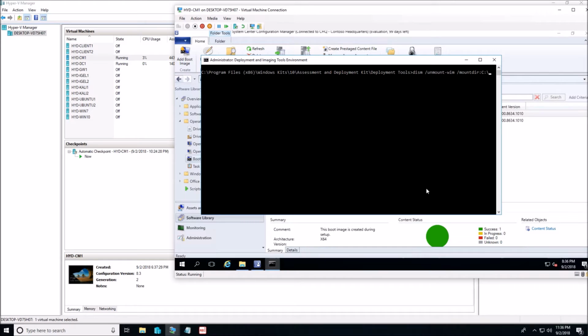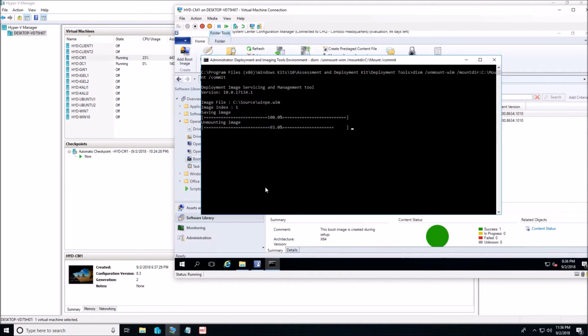And of course, we want to keep the changes we made, so we're going to do a /commit and hit enter, and then let it package that back up into the WIM file. Okay, the operation has completed successfully.